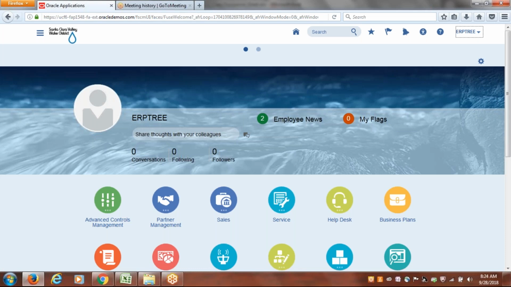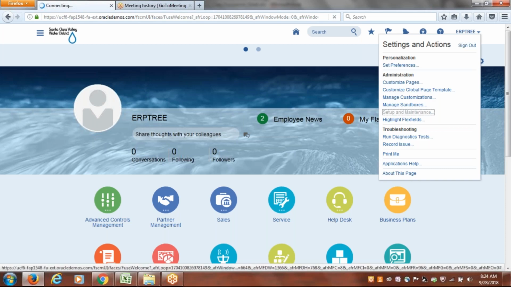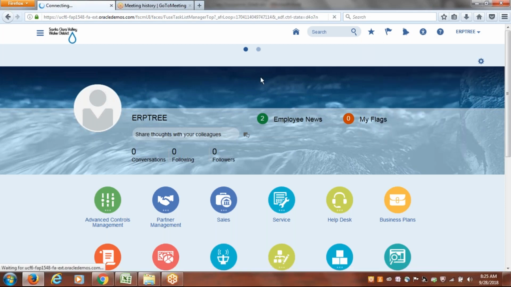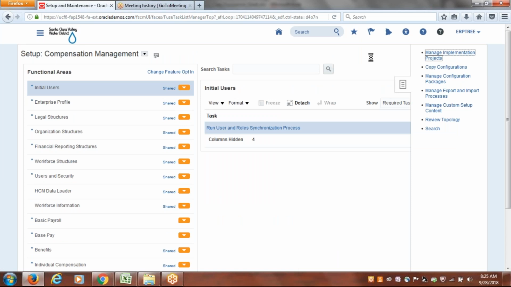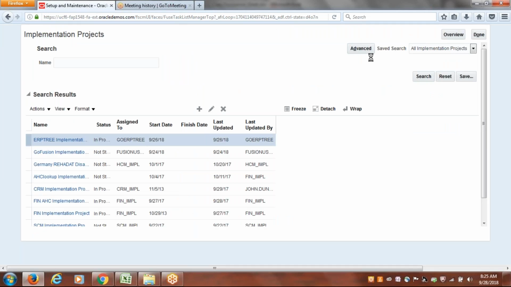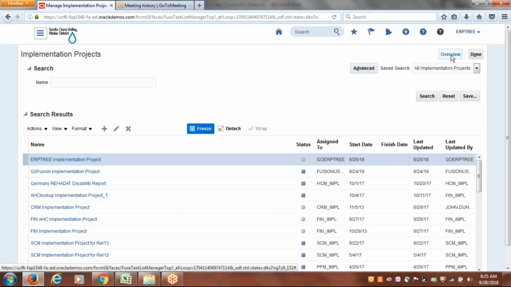Go to project. So click on setup and maintenance. Go to task list. Click on manage projects. And you can click on overview, so that system will take us to our project, or else directly you can click on the project from here itself.